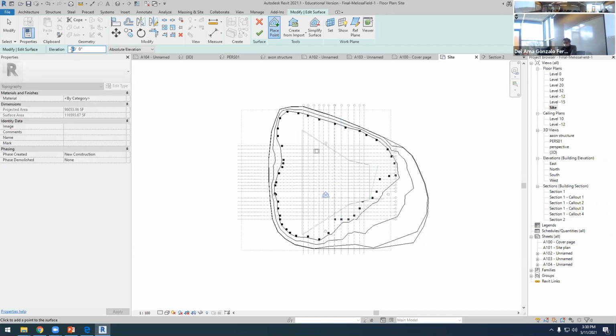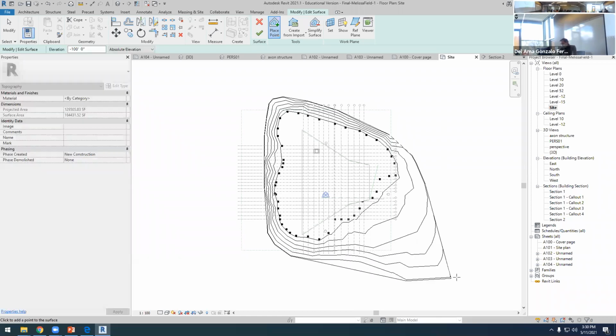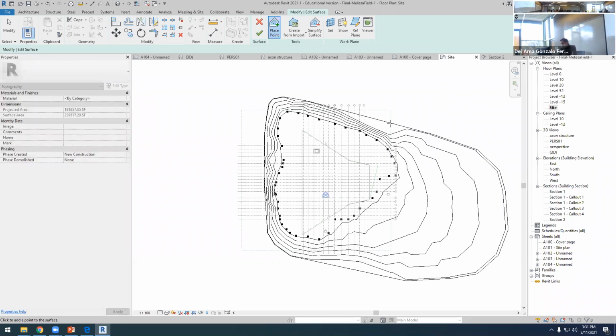Then another radical leap until level -100. So again, close to these lines here. And something different there. And finally, to level -150.